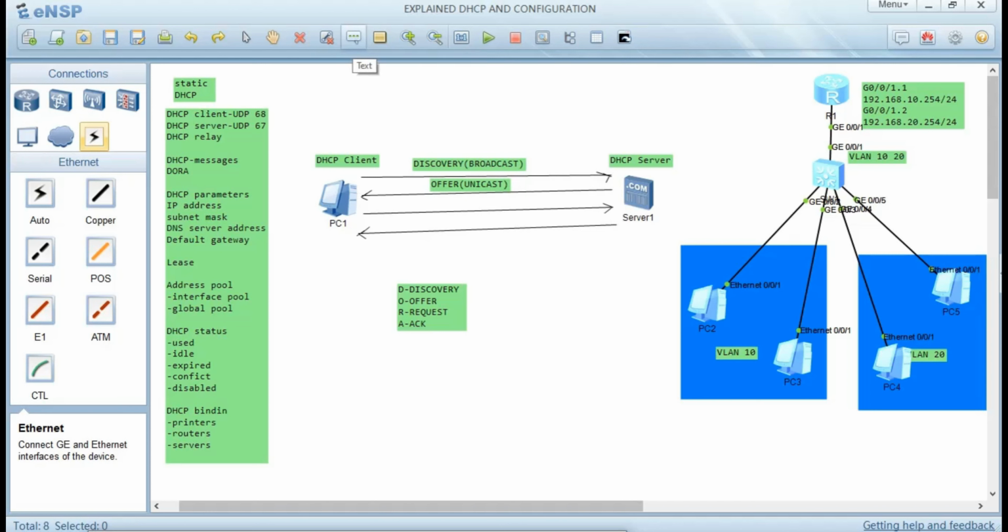After the client receives the DHCP offer, it will now request the IP address. So it sends a DHCP request.